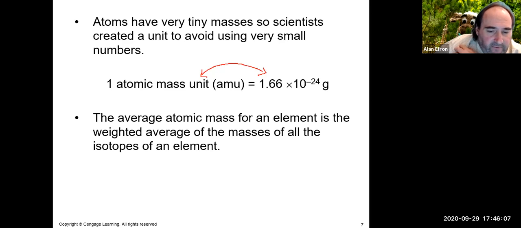And because of this conversion, how we usually use these numbers, as we will see a little bit later on in this chapter, is, for example, in grams per mole. So the molar mass, which is grams per mole, is numerically equal to the atomic mass in AMU per atom. And that's the conversion that gets you there. It's basically Avogadro's number that makes it almost the same value that we see.